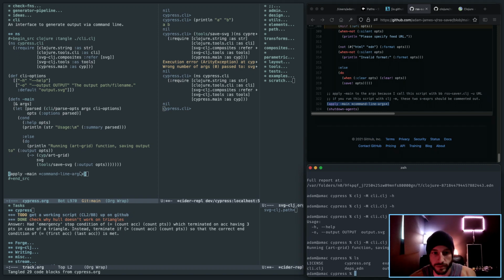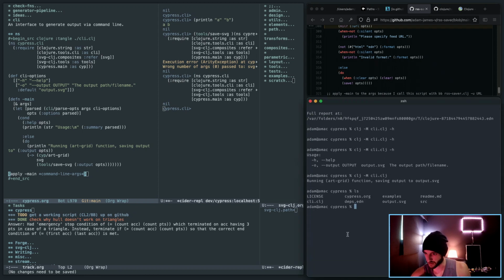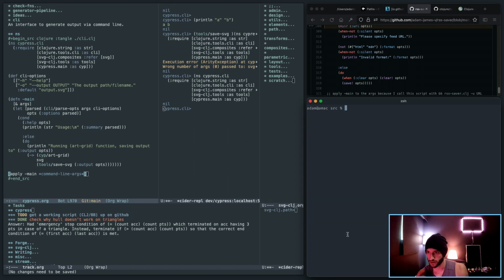I'm going to be happy with that. So let me remove from source Cypress CLI. Okay. Git status.